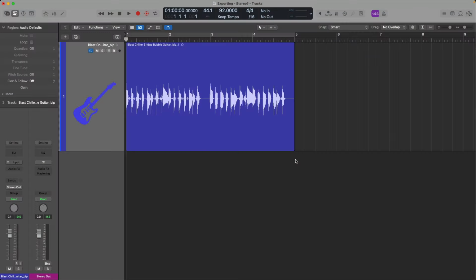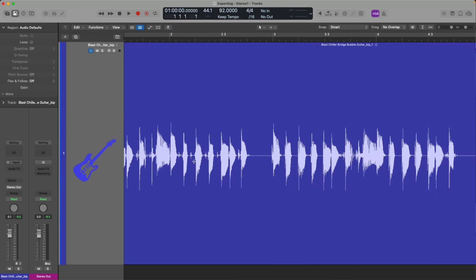Let's dig into it. All right, on screen, I have a single guitar track and region so we can really narrow our focus on what's going on here when I bounce or export. This guitar audio track is in mono, and you can tell based on three key indicators. One, for audio files, if I zoom in, you see a single waveform. You don't see two waveforms in the top and bottom of the region. Second, for audio tracks, if you look at the input section, if the input is a single circle, that means the channel strip and track are mono.